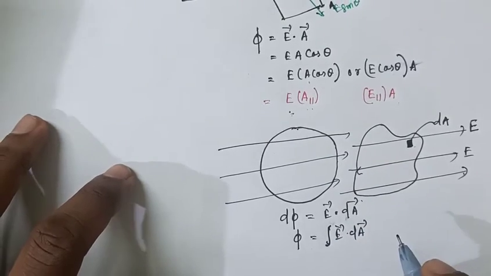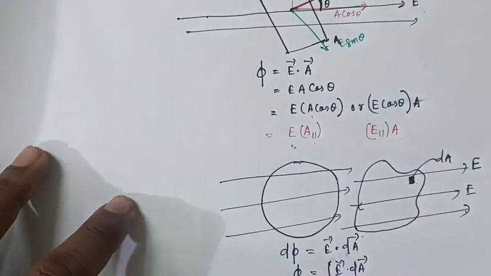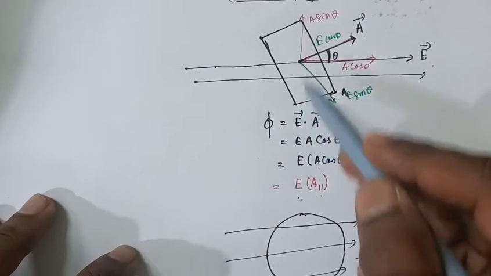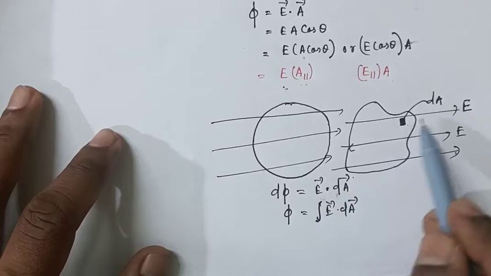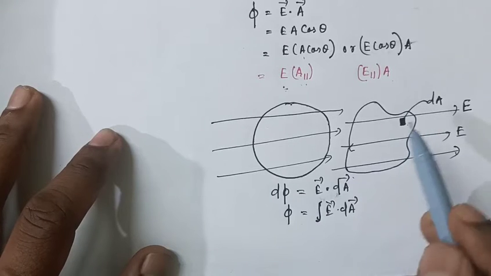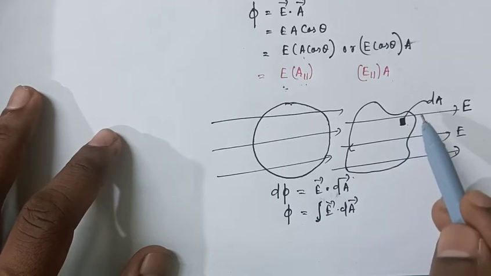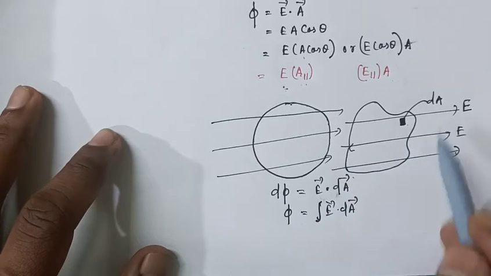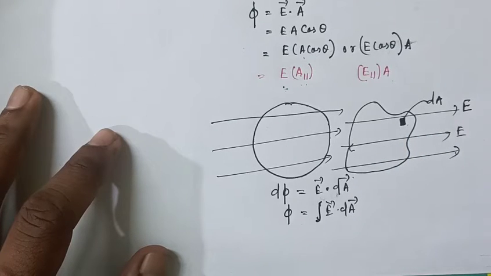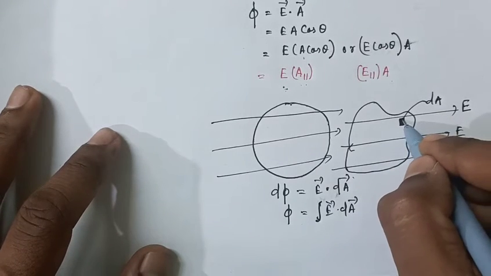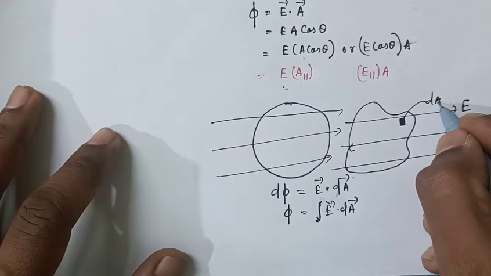So it is very clear from the student perspective that if you have the proper information regarding the area, one can suddenly go for this. If the surface is not clear, so you have no information regarding the surface, and any random surface has been given to us, then we'll go for an elementary section. And the elementary section will consider an elementary area.